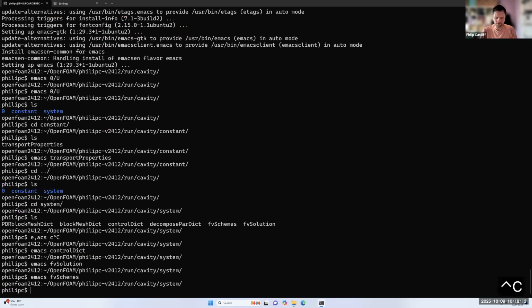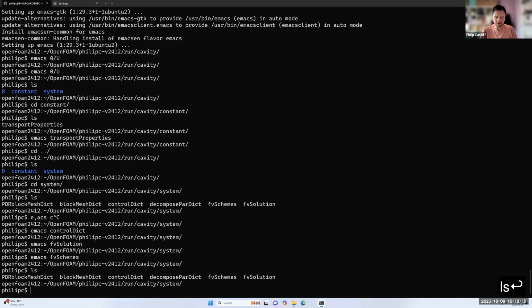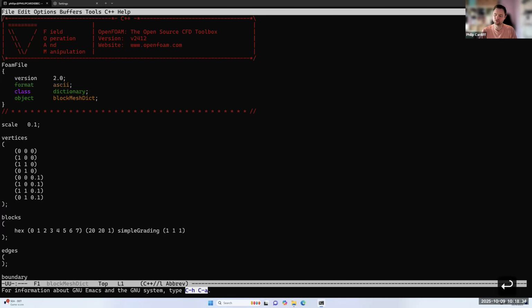All right, so there are a few other files I'm going to ignore for now, except for one called blockMeshDict. In this case, we're going to make the mesh using a mesher called blockMesh, which is built into OpenFOAM. blockMesh lets you mesh geometry that can be described in terms of simple blocks or simple geometric shapes. To run blockMesh, it needs this blockMeshDict file, dict meaning a dictionary.